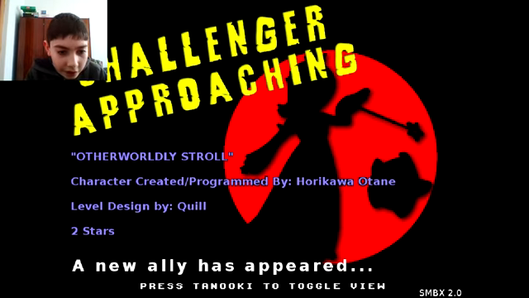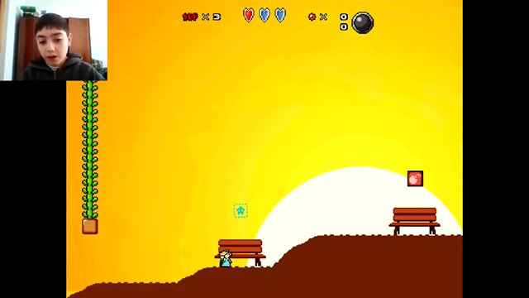Otherworldly Stroll, character created program by Harikawa Otane, level design by Quill, 2 stars, a new ally has appeared, press the monkey to toggle view.